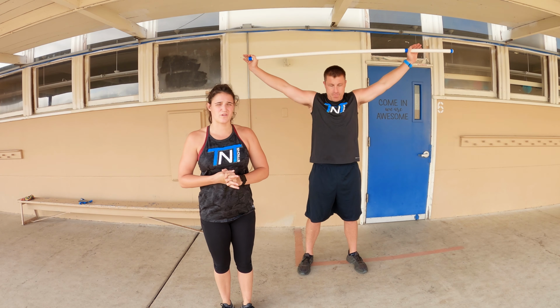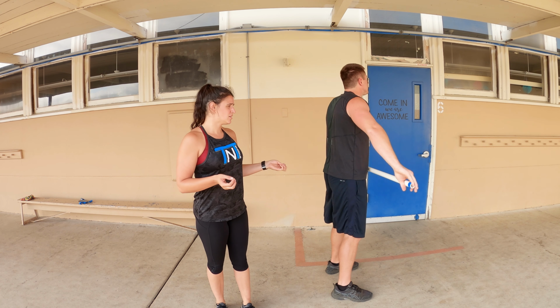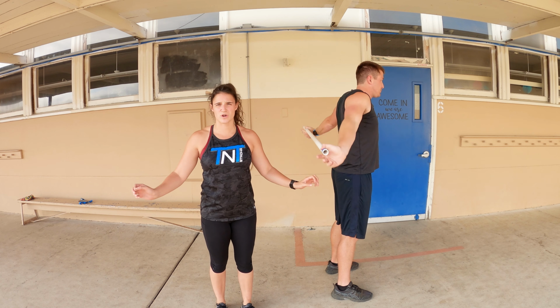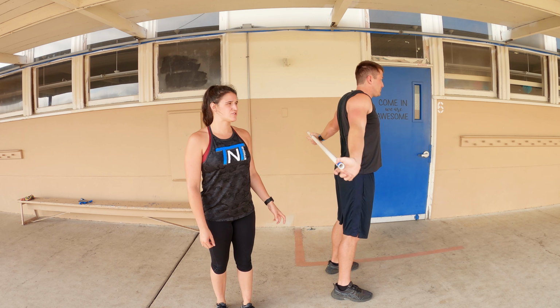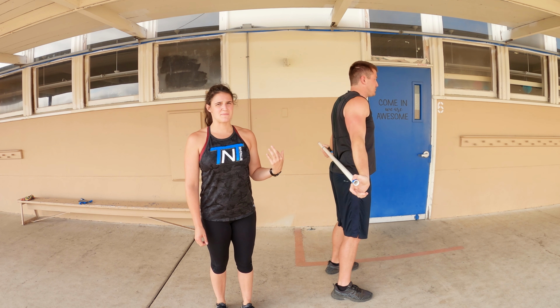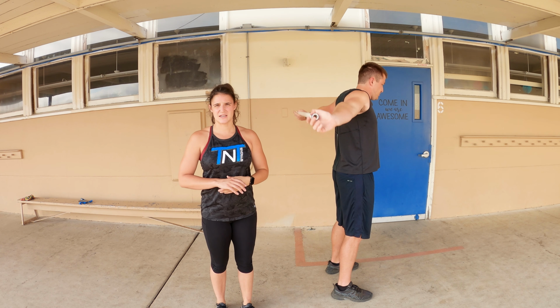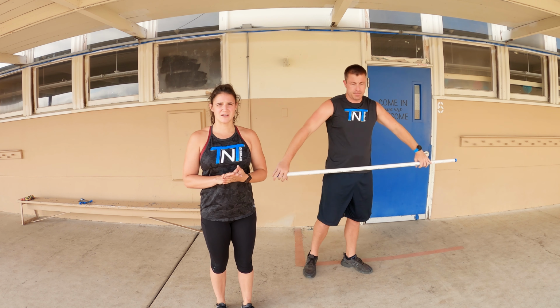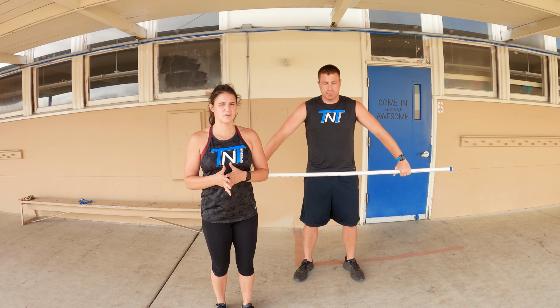You should come in contact with that lower back as you bring it up and around the head, back and forth. Nice thing is you can progress this up, so as this gets easier, you're actually going to try to work your hands in just a little bit at a time, and just as long as you're able to keep moving it pretty smoothly from forward to back and then back to your front, you can kind of keep working your hands in a little bit farther until it gets to that sticky point. Stay there and get more comfortable in that area first.